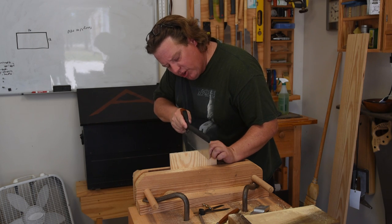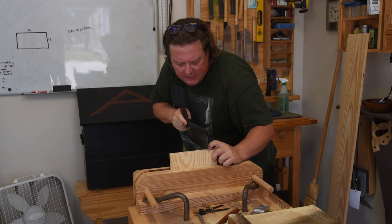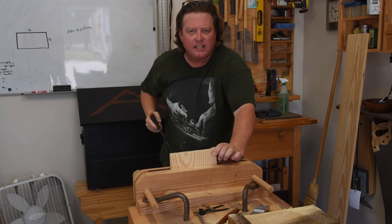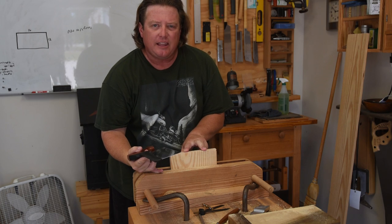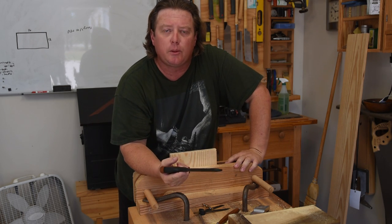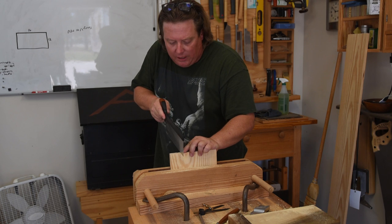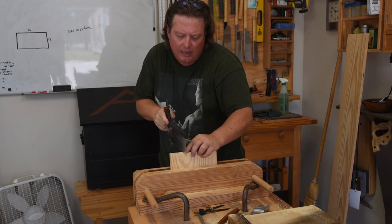Do that for the other two, and you will be pretty much done with this part of cutting a joint. It is not that complicated, not that time consuming. Now we've got to remove these two center sections, and that's where we can either use one of the funky saws, or we can use one of the techniques we learned when we were cutting keys in the last section. If you remember, we cut a bunch of relief cuts as practice just to break up the fibers.